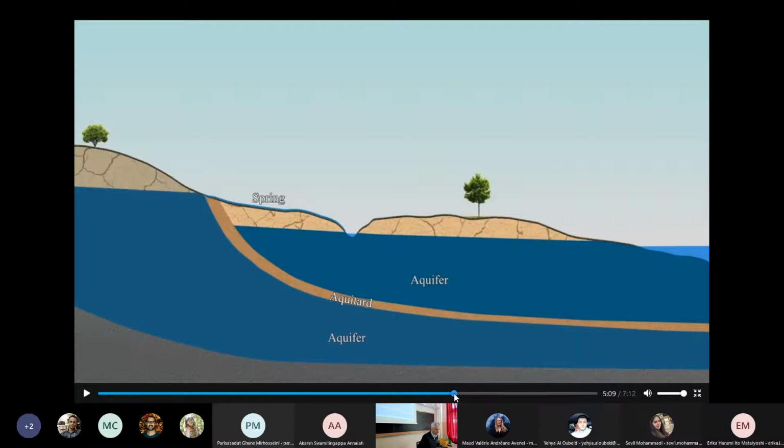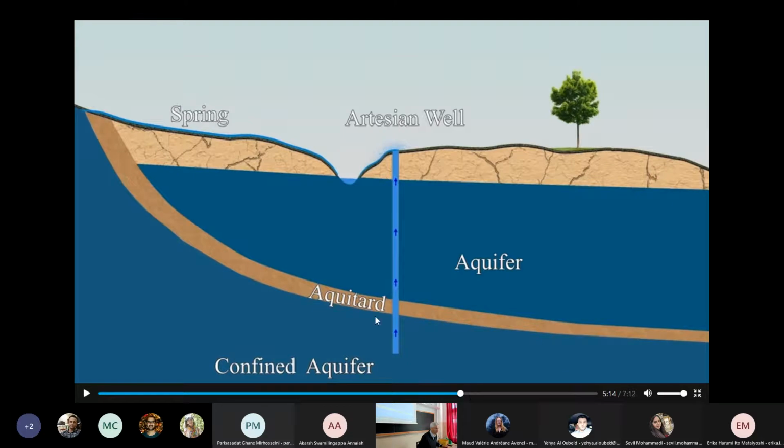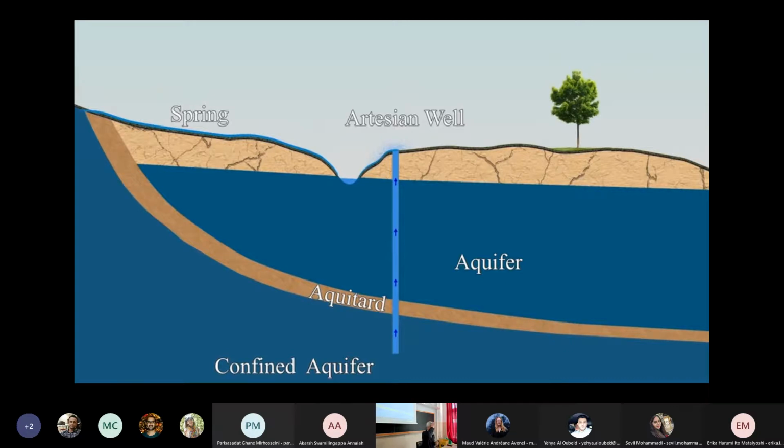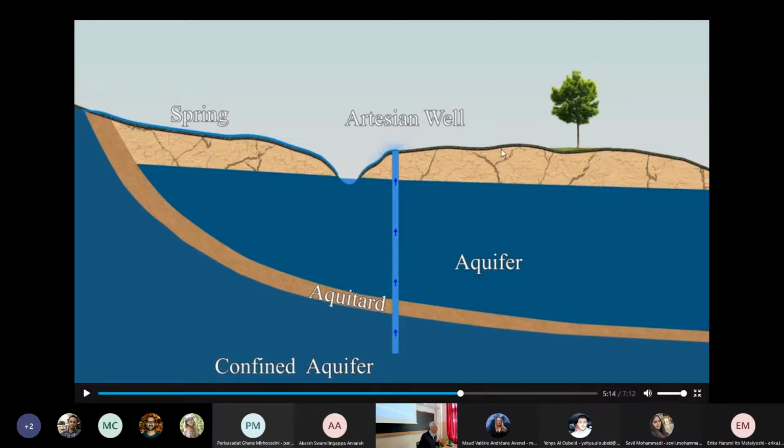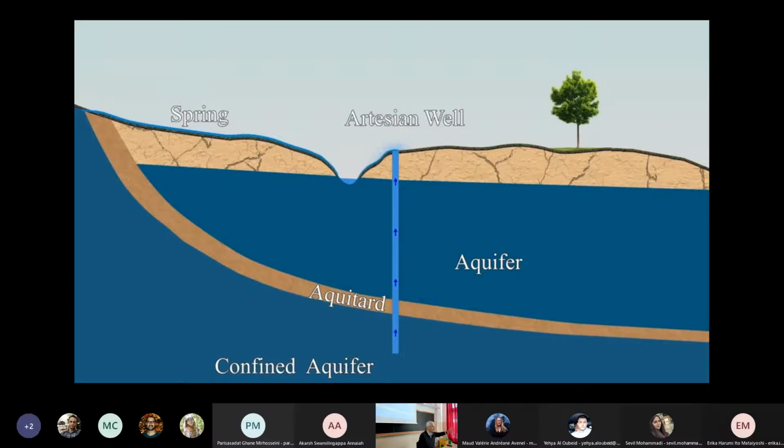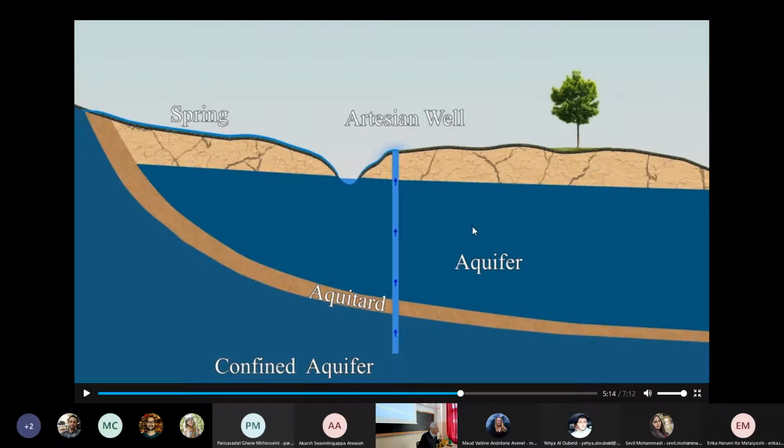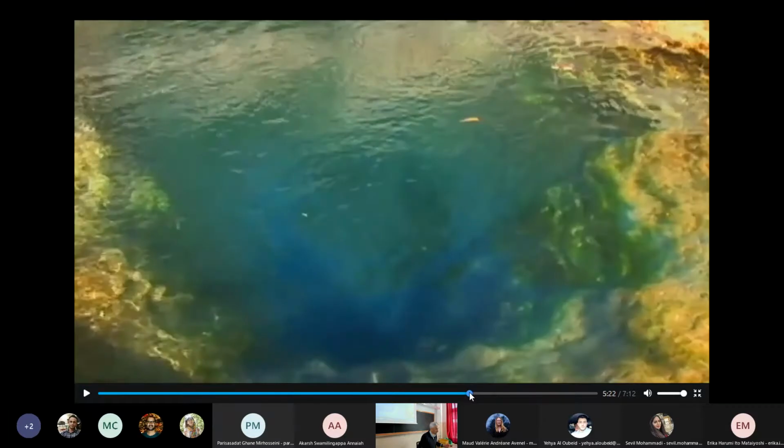Okay, and also you see another important issue. In the confined aquifer, you have water that may spontaneously flow out of the well once you put in a piezometer or a well. So no energy may be required to use water from the confined aquifer while it is under pressure, though it may be that after a while the pressure decreases because, of course, by using water, the height of the column of water goes down, and therefore you get less pressure. But it is also another nice feature, the fact that you don't require energy.